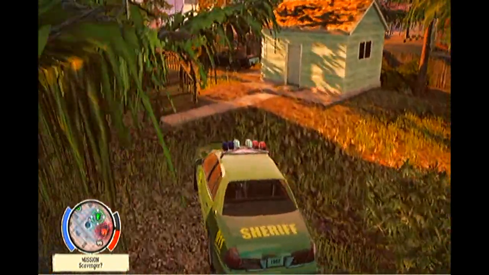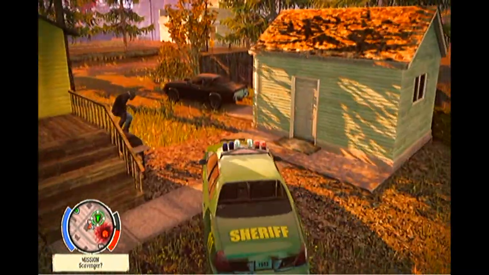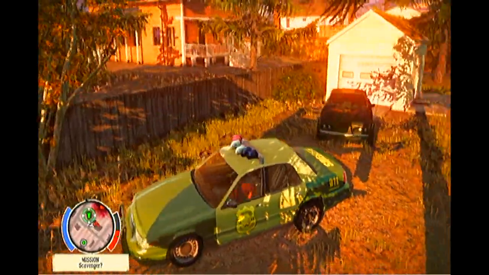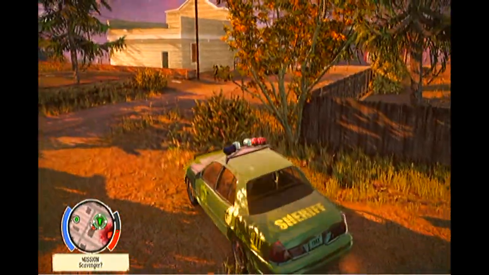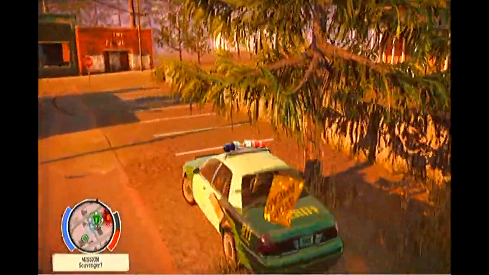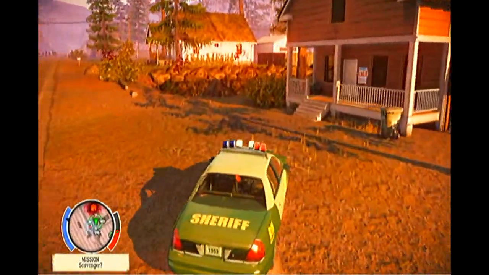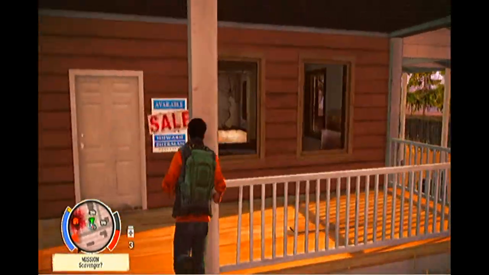We don't know yet. So they're in this little... No, they're not. I believe they're in the house next door. We shall check. Let's check. No, they are in the house next door. I'm not going to get out of here. And we also have the main storyline mission right next to us. So let's complete this first. Let's rescue these guys. See if we've got anyone good in here.